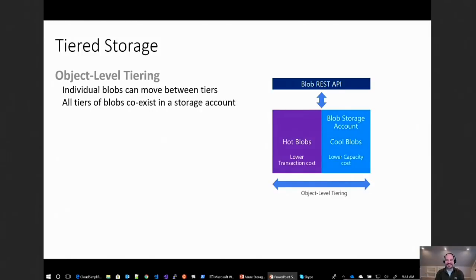Yeah, exactly. So our cool blob storage has the same throughput, 20,000 IOPS, as hot storage. But the difference is that you incur additional costs for a transaction. A transaction, as I highlighted earlier, is the operation to request and retrieve data, or to append or write data back. That's the penalty you have for retrieving that data, but it's much less expensive to actually house data there.